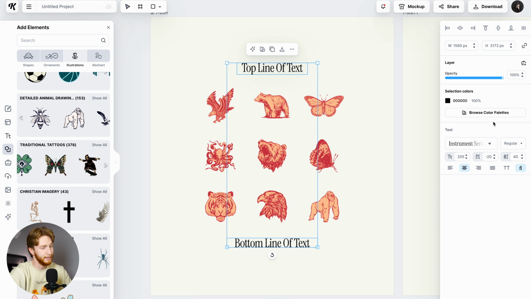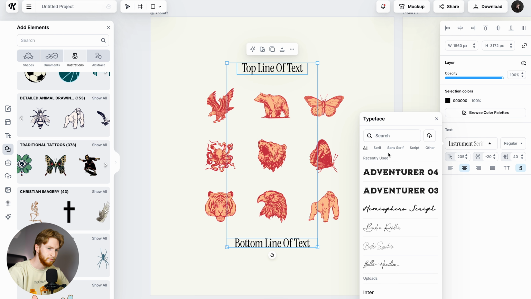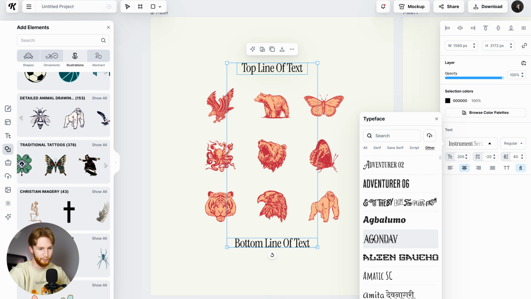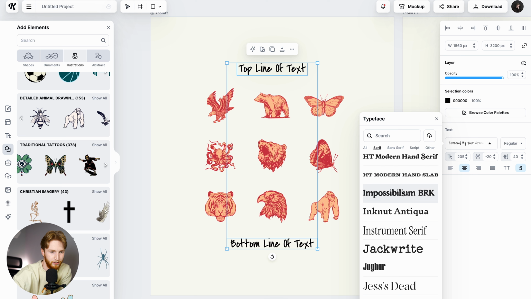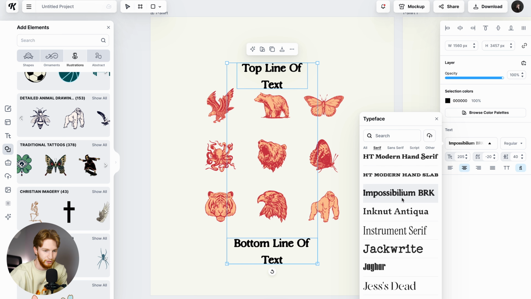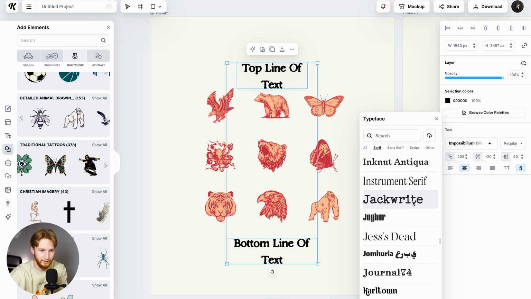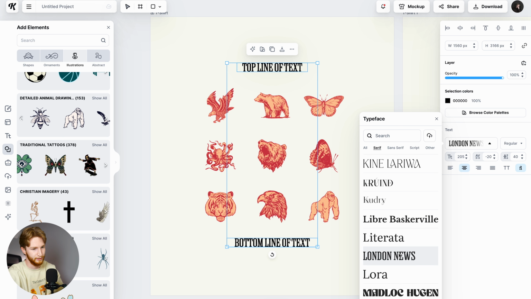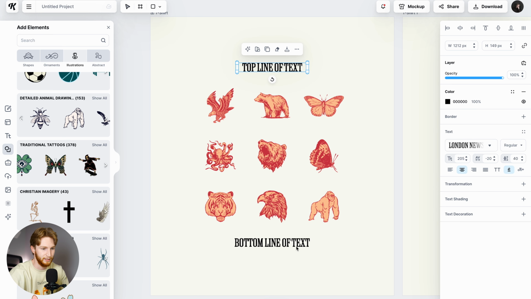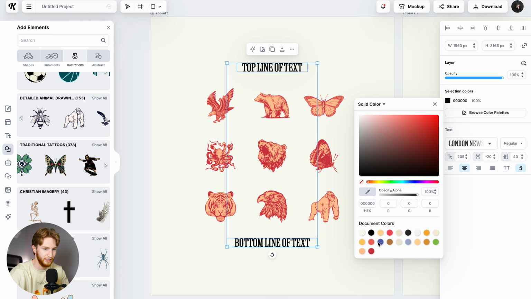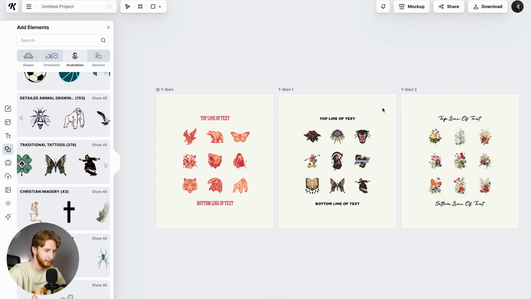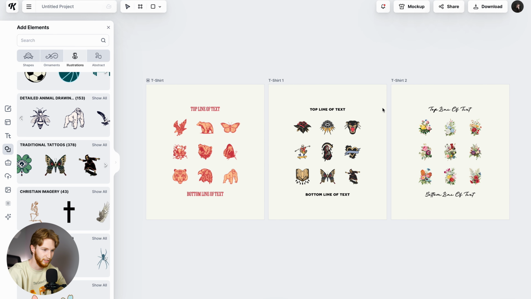And then I'm going to find a nice font that I hope will match the vibe of this. So we've got some detailed animal drawings. This is actually going to be kind of hard to match a font to. I actually kind of like this. It's a little handwritten-esque. It's pretty cool. Could technically go the serif route. I actually kind of like this more news-looking font. So I could grab this. Let's say I wanted to match that color. I could do something like that. And boom. You've got three completely different designs out of this layout.